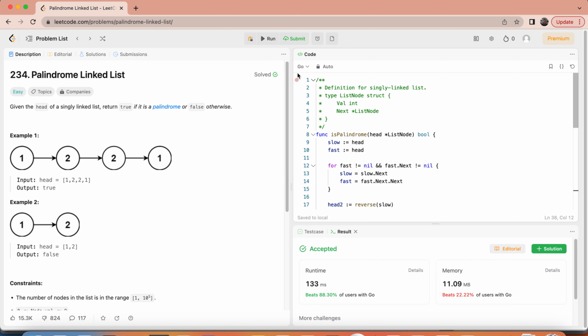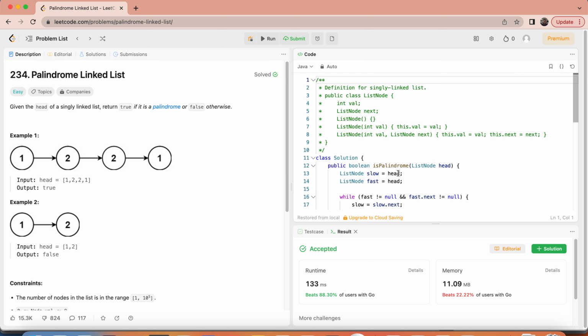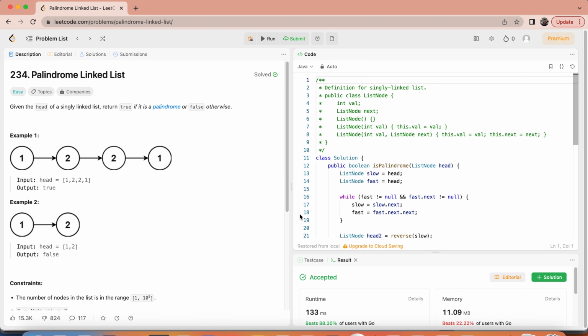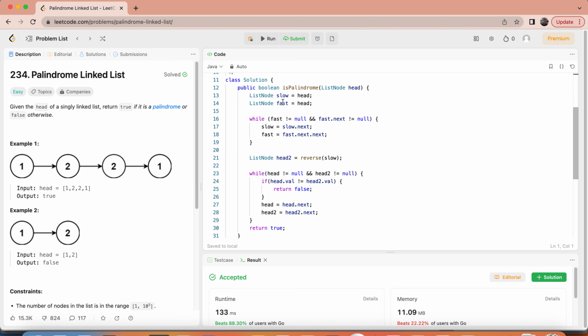Okay, let's see the solution in Java. The same concept in Java also. We created the slow pointer and fast pointer, and we're checking fast next not equal to null. We're moving the slow pointer by 1 and the fast pointer by 2.